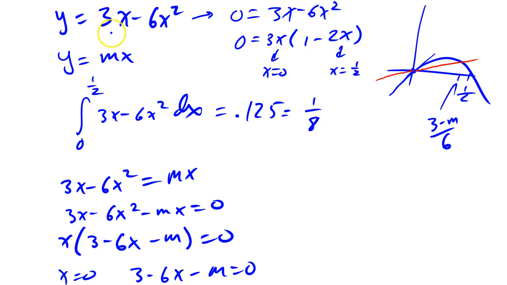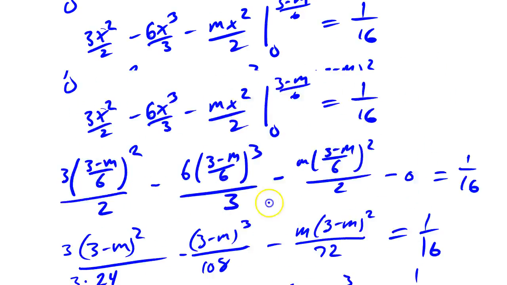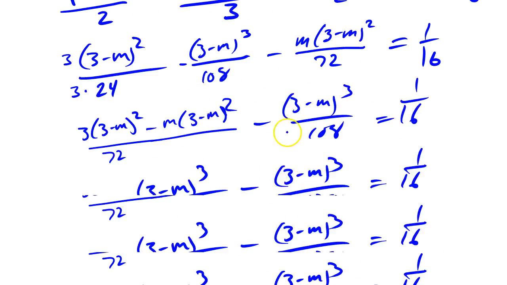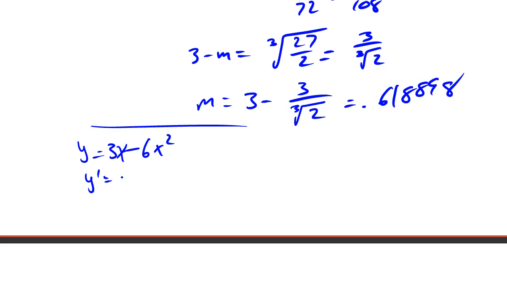So if I look at y equals 3x minus 6x squared and I take the derivative, let me get way down back to the bottom here. Wow, that was a lot of work. If I look at y equals 3x minus 6x squared and I take the derivative, that would be 3 minus 12x, and I plug a 0 in, it's 3. Because we plug a 0 in, you get 3.